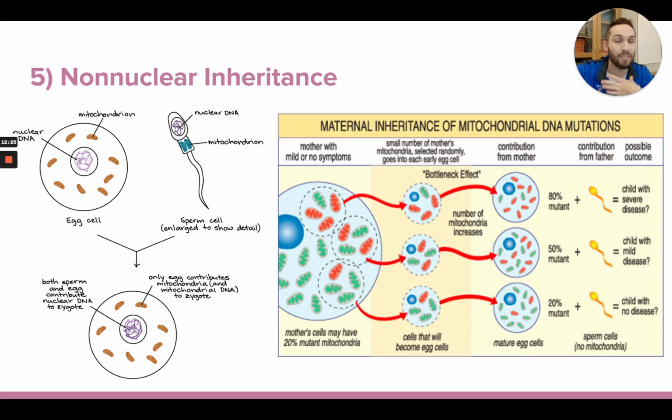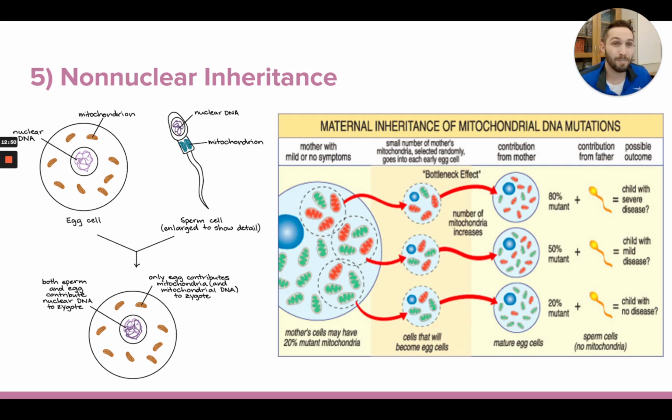So if I, for example, was born with a mitochondrial disease, and I have some bad mitochondria, which I would have gotten from my mom through the egg cell, well, when I have kids, my kids will be unaffected by that. Just because I have bad mitochondria, I'm not able to pass that on to my offspring. It would have to be only the mom who can pass on the mitochondrial DNA. So that's what's going on here.